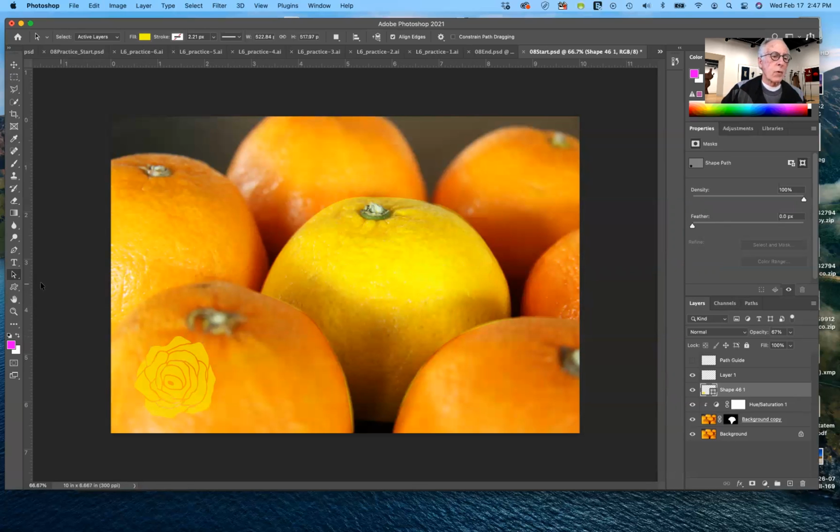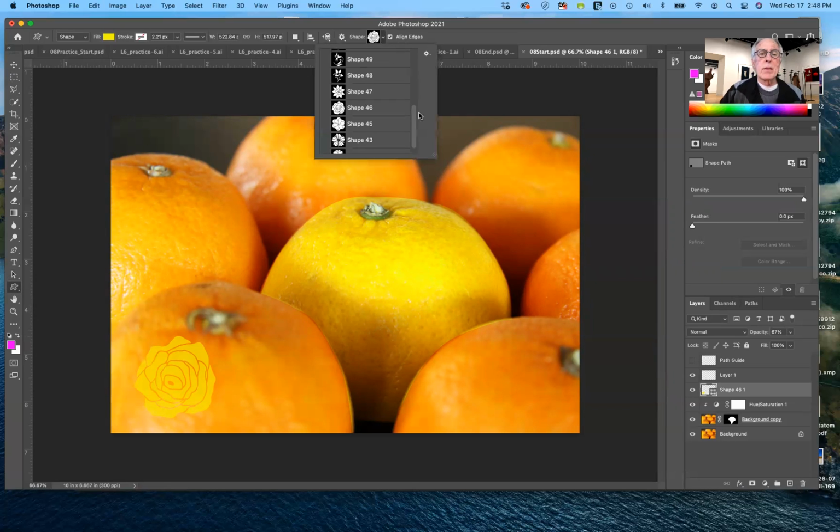So it might be worth your while to look at some of these custom library shapes here. They have a whole slew of them. They've changed them in recent iterations in here. So here's a group called flowers. Here's another one called boats. They used to have more kind of strange, matter-of-fact kinds of shapes. Here's some for wild animals that you might want to use at some point. And you can also import your own from Adobe Illustrator or from other third-party elements, palm trees, you know, baobab trees, cedar trees, whatever you want.